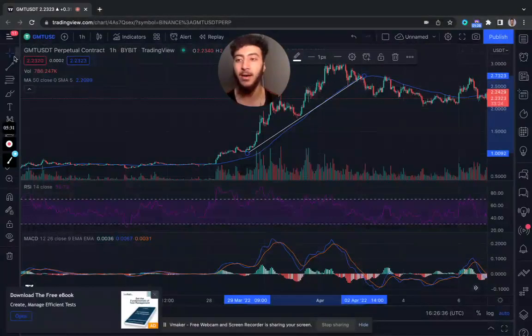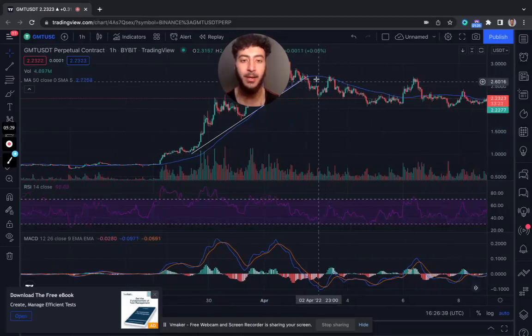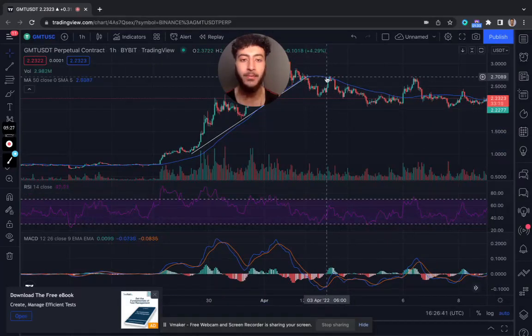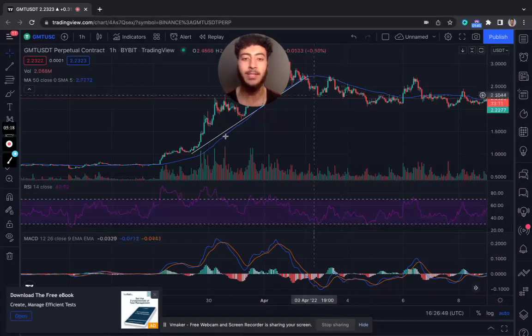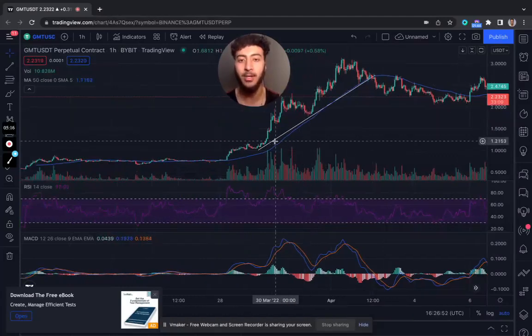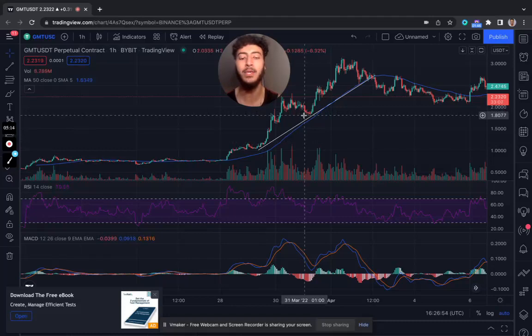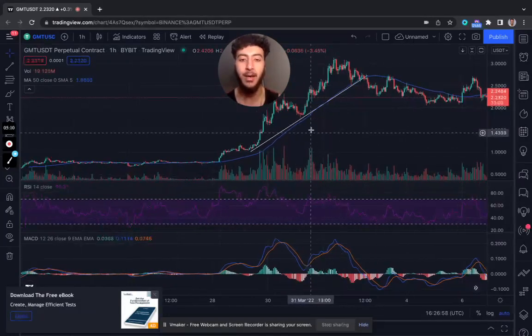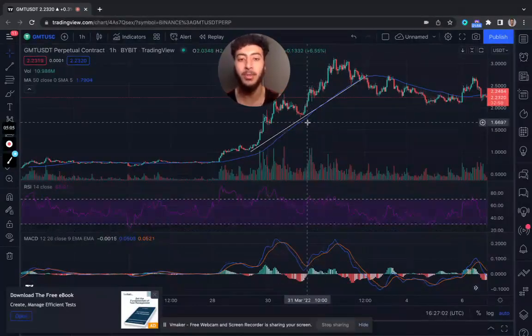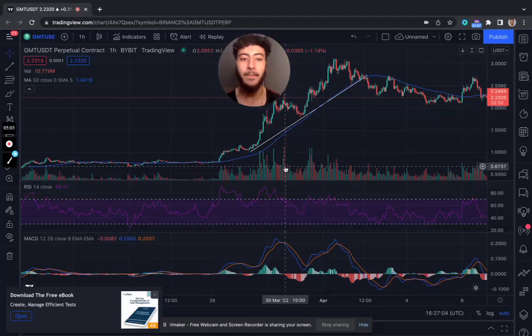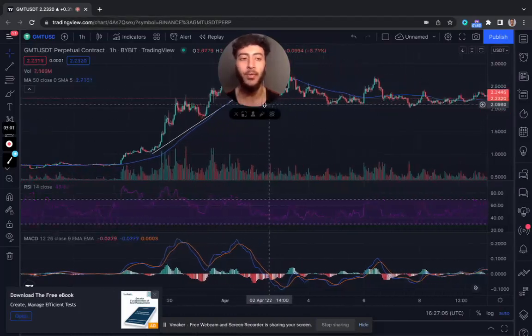But we can see that in the video here, we had levels of resistance at the levels of 50 MA. Okay, so 50 MA indicates for us that we can see the continuation in the trend. So as you can see here, when the trend was overall in the bullish momentum, we can see price respecting the 50 MA, which is great. Okay, we can also see that we had here levels of MACD indicating with the levels of resistance that we had, the price was continuing to the uptrend. Okay, which is great, guys.